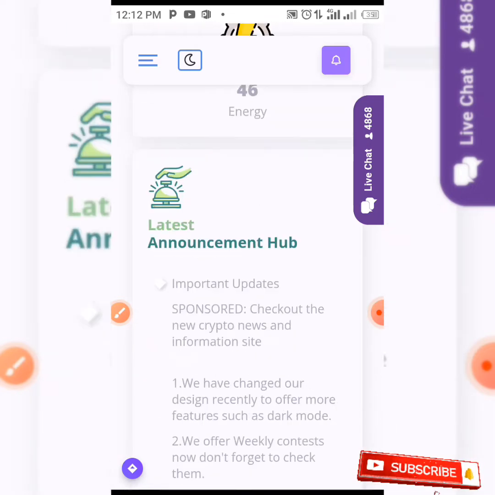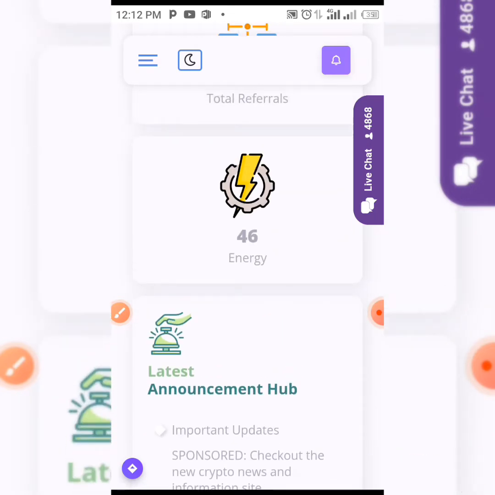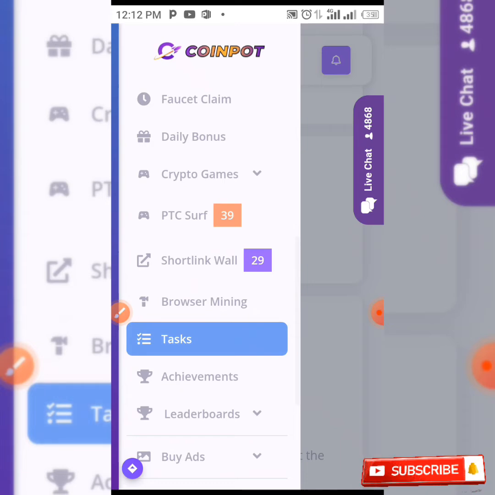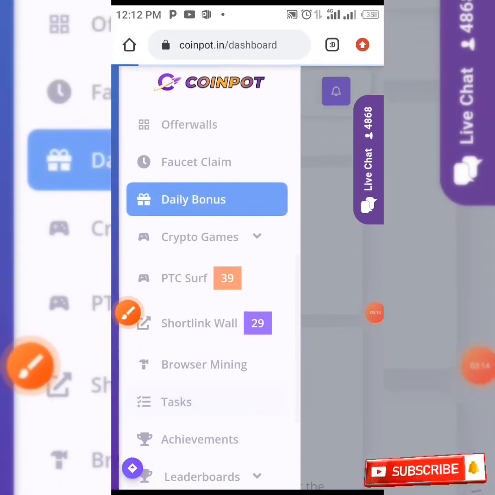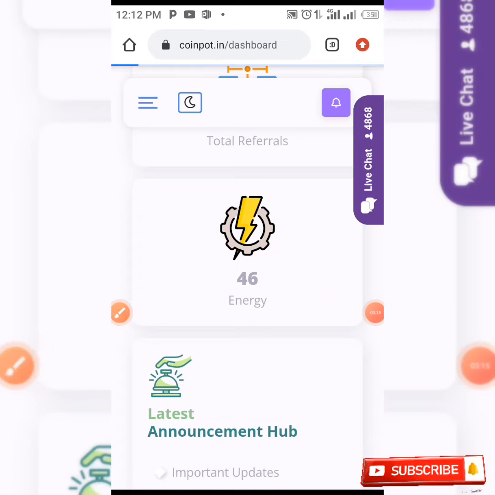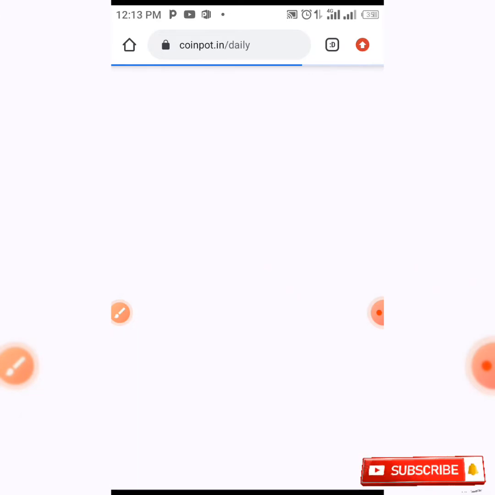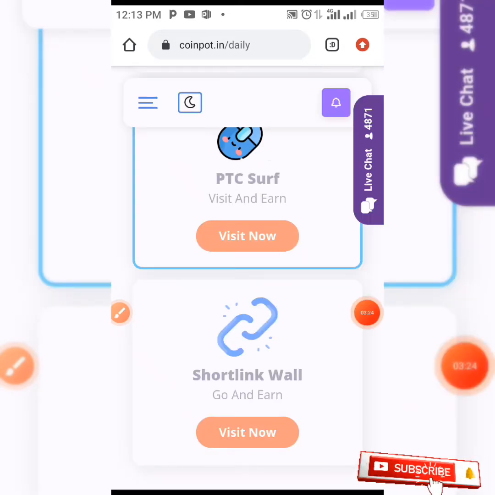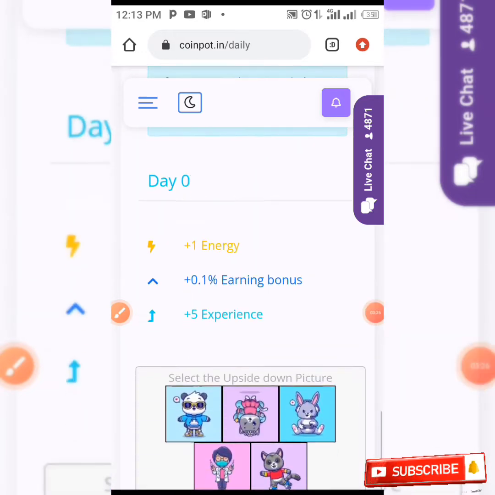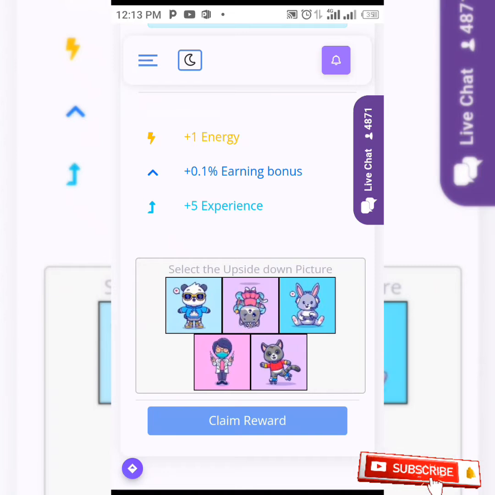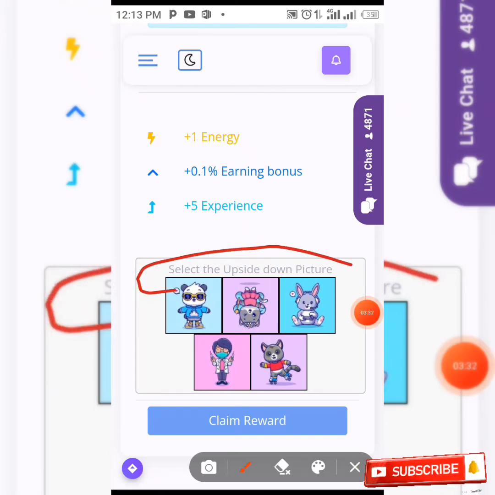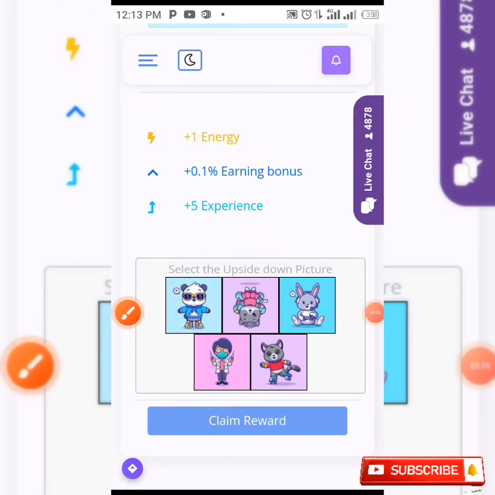So guys, when you've acquired some coin on this site, all you need to do is to withdraw. But let me just try showing you a way to earn, like the daily bonus. When you click on daily bonus, it's going to be loading up. So guys, as you can see over here, you scroll down to the last part, then come over here and select the upside down picture, as we are going to be doing now.